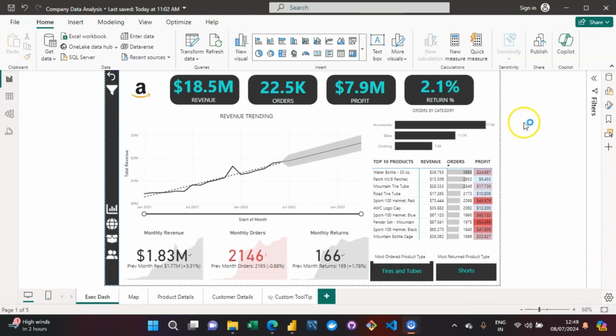All right, guys. So from this specific video, we are going to get started with looking into this sign in option. Before doing the sign in, if you have an organization ID, or if you are working in a college or school, and your college has purchased the service version of Power BI for the students as well, then you can make use of your college credentials and you will be able to log in.